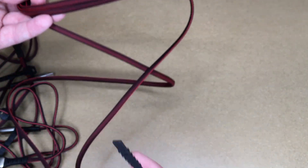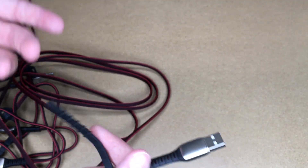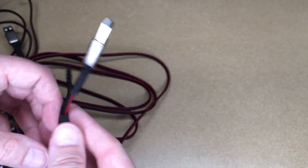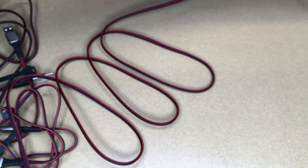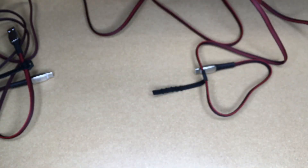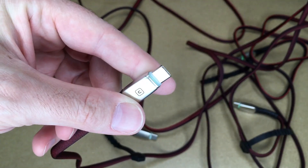This came with five cables. Some people like to carry one cable around, but I like to keep cables in my car, at my nightstand, and on my desk — cables all over. They're pretty cheap, so it's just handy to have them around. I'll plug these in to get some power.